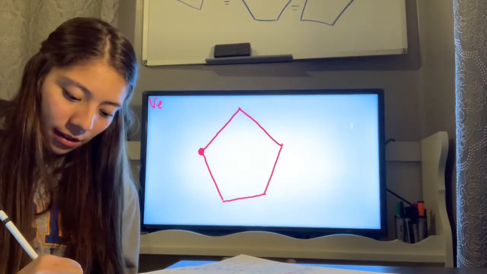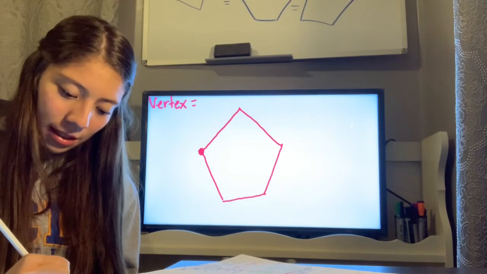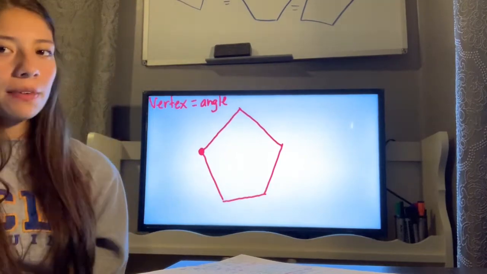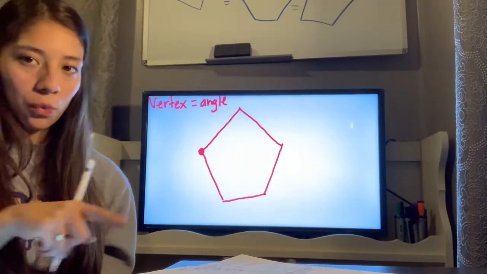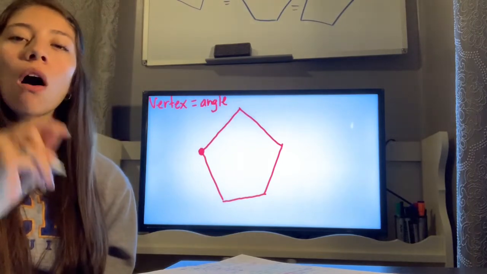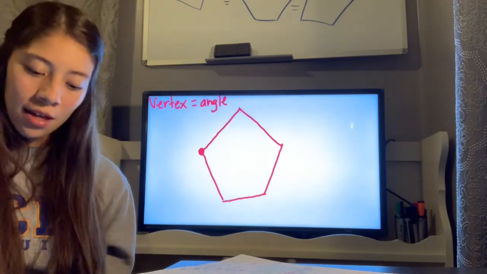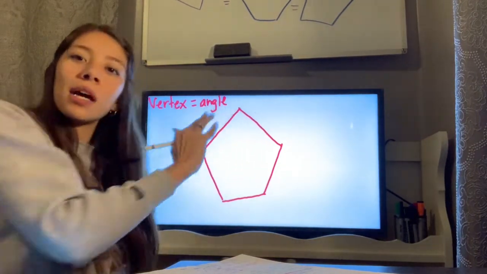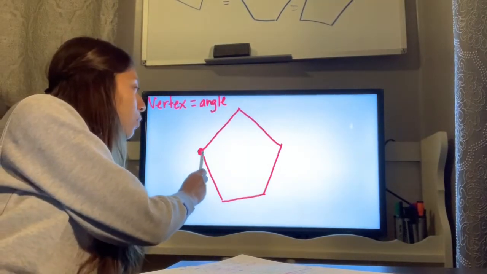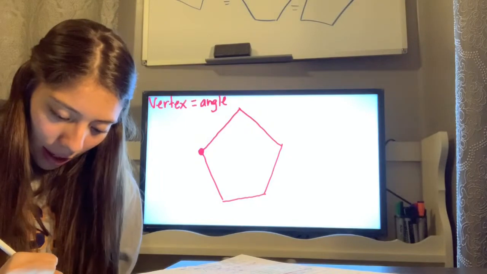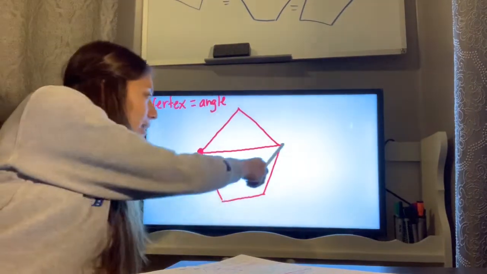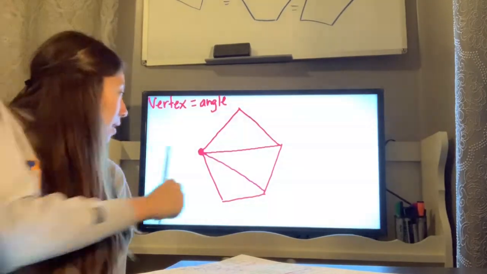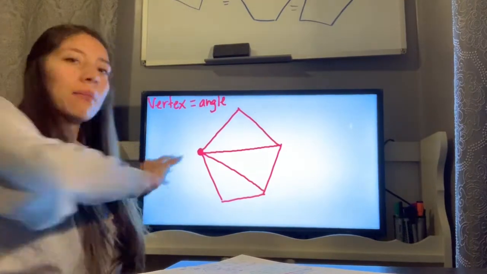Again, vertex means angle, okay? So we have 5 vertices, 5 angles. You're going to choose one only. It does not matter which one out of all these 5, and you're going to make sure that they're all connected to every other vertex. So what that means is, well, I already know that this angle right here is connected to that top angle. I'm not going to draw anything. My next angle is this one with that one. They're not connected, so I'm going to go ahead and connect it there. Great. My next vertex is this one. They're not connected. I'm going to go ahead and connect it right there. Lastly, this vertex, it's already connected. I am not going to touch it.